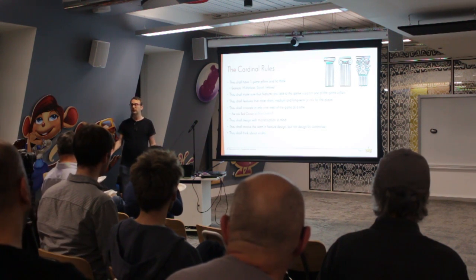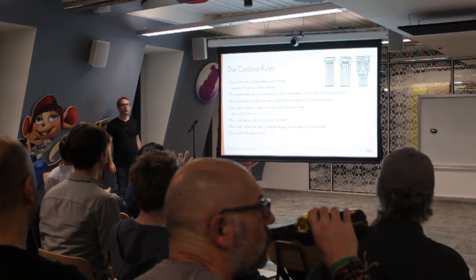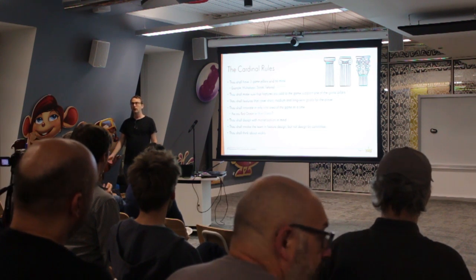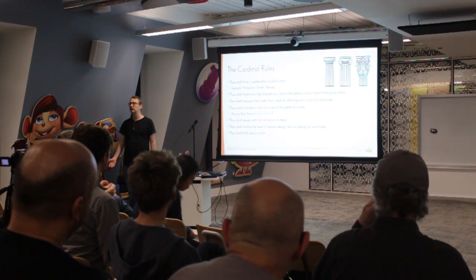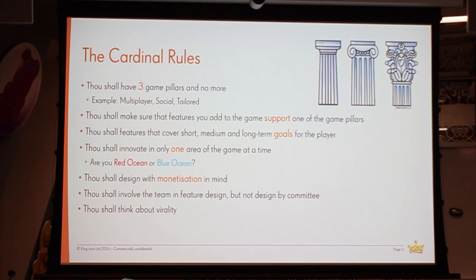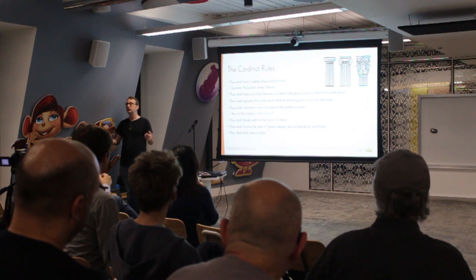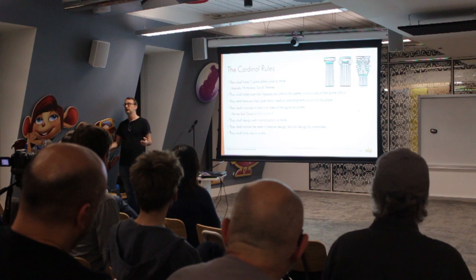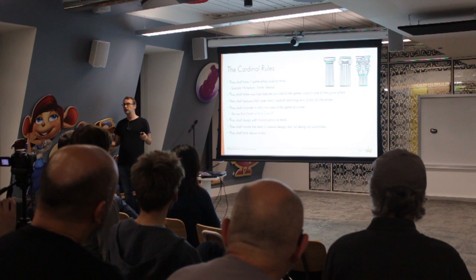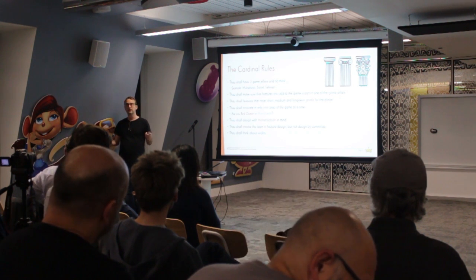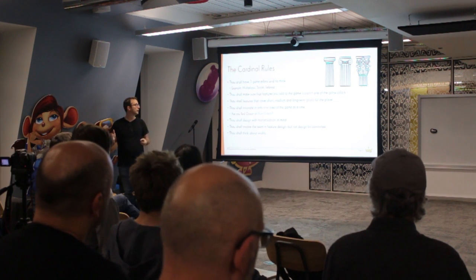So for those of you working on games, what are your design pillars? This becomes super helpful, because when you're adding or thinking about adding features, you need to ask yourself the question: is this supporting one of our 3 pillars? And if the answer is no, well, ditch the feature. You don't need it. It is not core to your game. I've seen a lot of game teams in my career struggle because they're just trying to do a little bit of everything. That is a recipe for disaster. Focus on your core gameplay and on your design pillars.